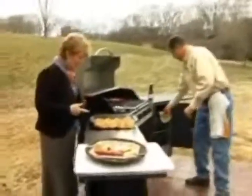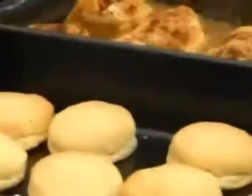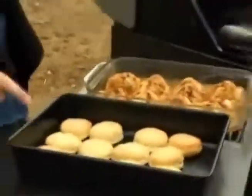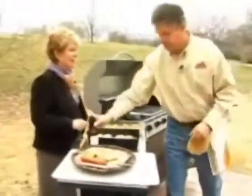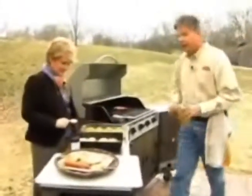Look at this. Ooh, this is happy. Perfect. Gorgeous biscuits. You cannot tell me that you could make a prettier biscuit in your house, cutting in shortening, than that right there. And we didn't do any of that.